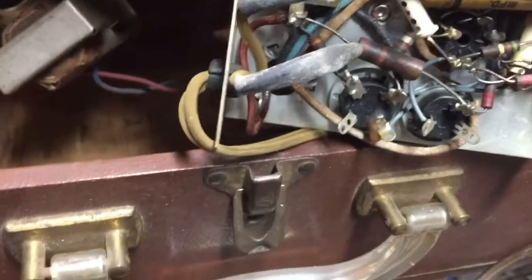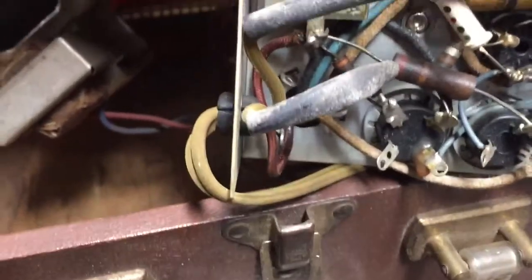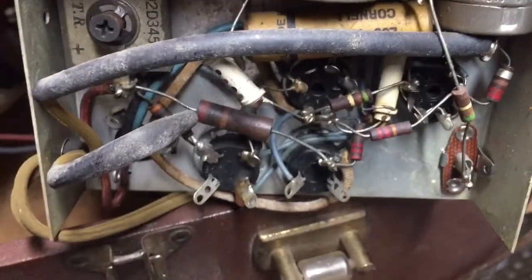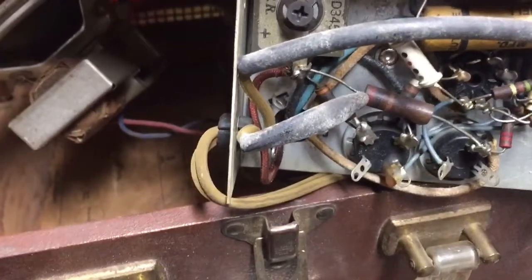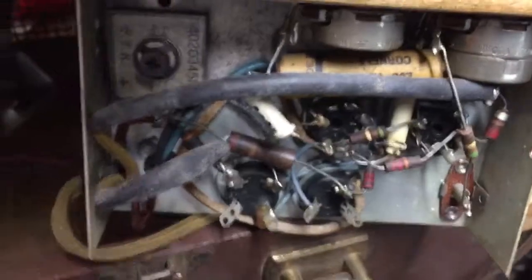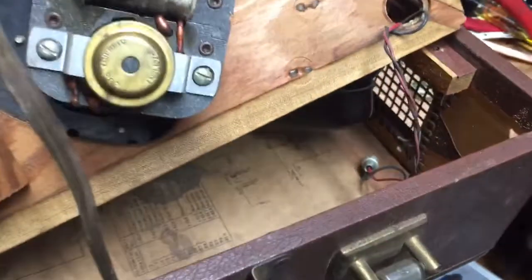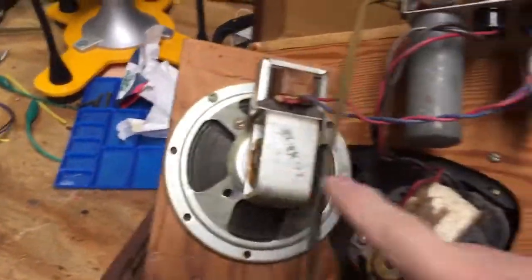For those of you electronics enthusiasts, you can appreciate this new form of electronics that reduced the electronic component count, reduced the cost of manufacturing, and supposedly improved reliability because it reduced the need for such high voltages in the circuits. It does have a tone control and on/off volume control here, along with the platter drive motor and a speaker with a little speaker chamber.